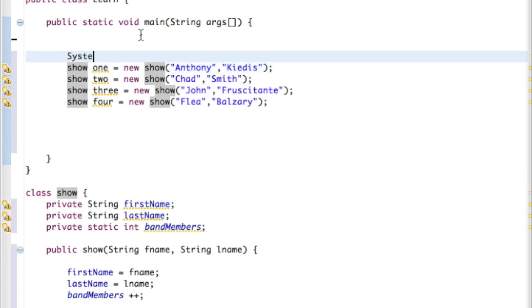And we can write a quick print statement that says something like, the lineup of the Red Hot Chili Peppers, I'm going to spell that wrong on purpose, is as follows.